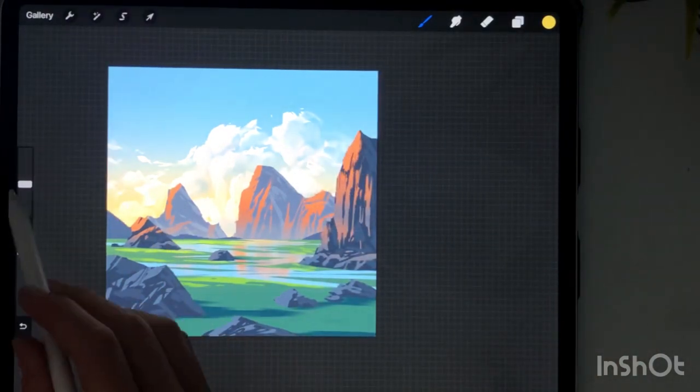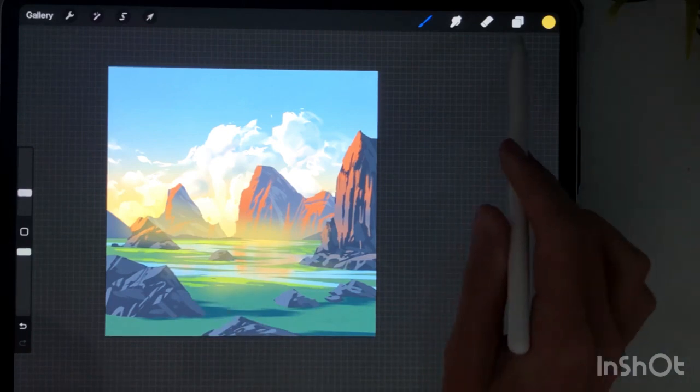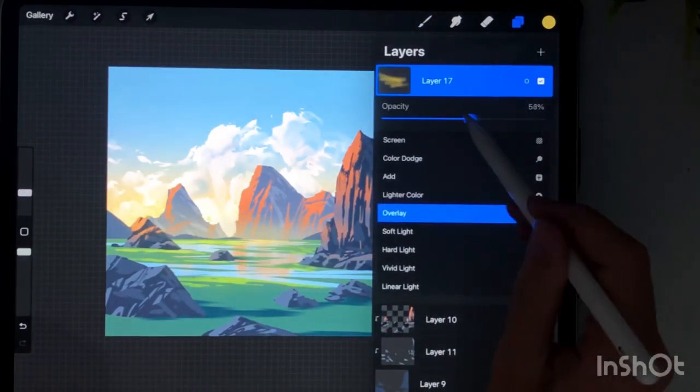To brighten up the middle of the painting and draw the viewer's eye to it, I use an overlay layer with a yellow airbrush highlight.